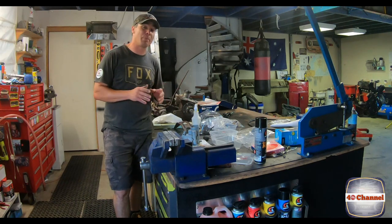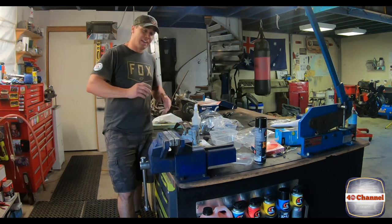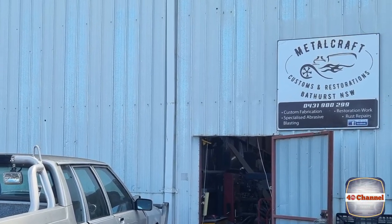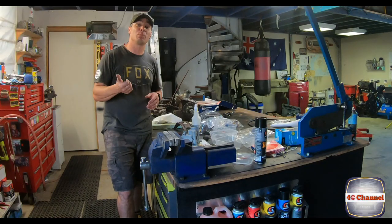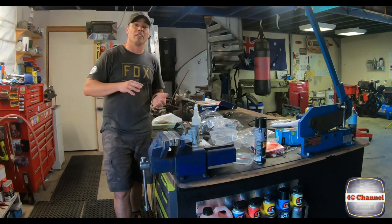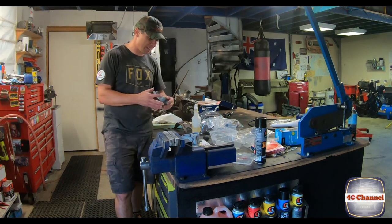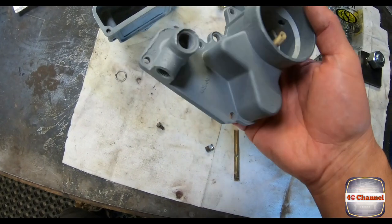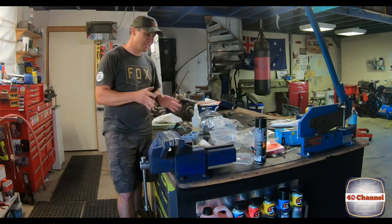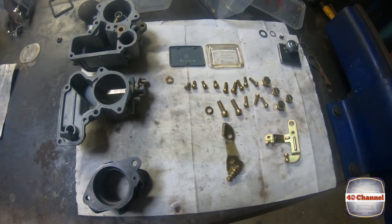I was trying to figure out how to clean this carby up and give it a really nice finish and get all the gunk out. Sitting there with a wire brush and scotch bright pads was just going to be painful and take forever. So I went down to Metal Craft Customs and Restorations — Dave down there does a whole lot of restoration work, including soda blasting and vapor blasting, which is way less aggressive than normal sand blasting. For bits like the carby and transmission, where you've got zinc and aluminium — softer materials — you don't want to rip them to pieces. Check this out: this carby has come up absolutely like new. It looks fantastic. Cleaning all the little bolts up and getting them ready to be plated — this carby is going to come up absolutely mint. Huge thanks to Metal Craft Customs and Restorations.